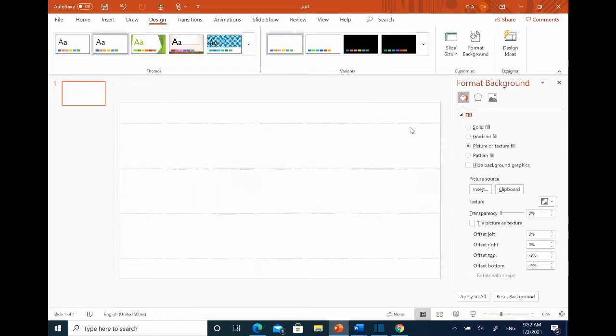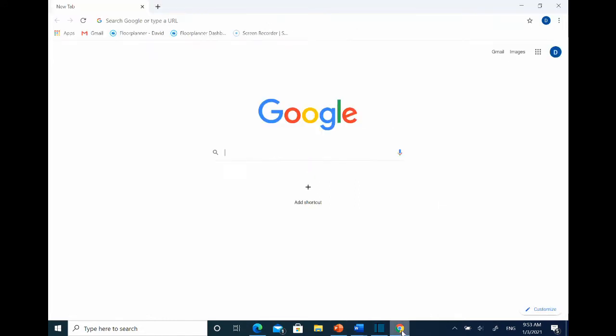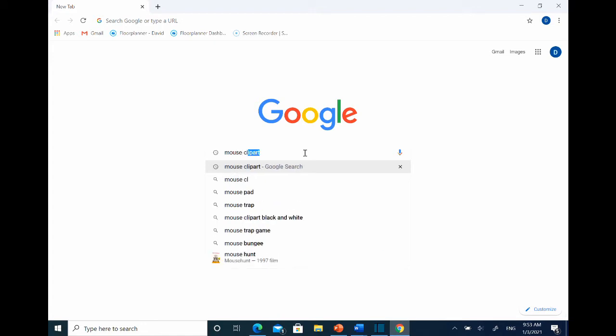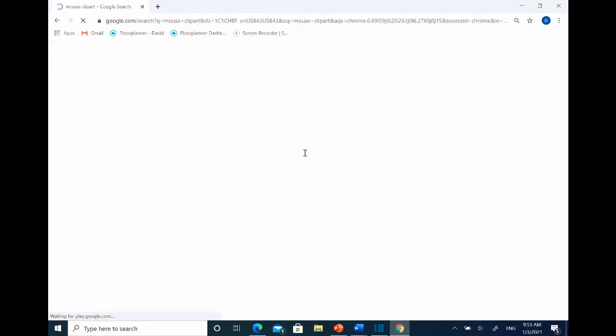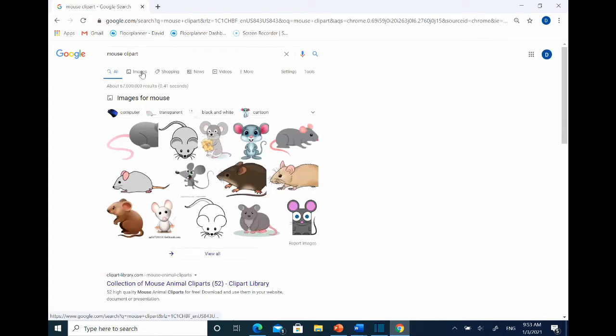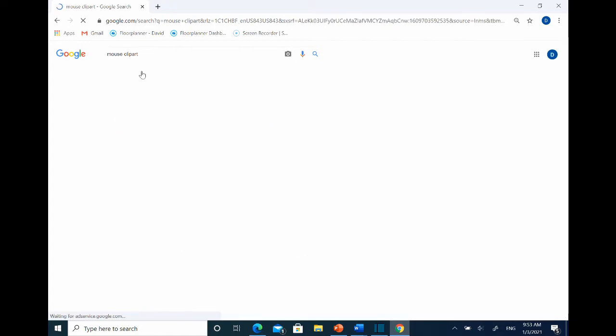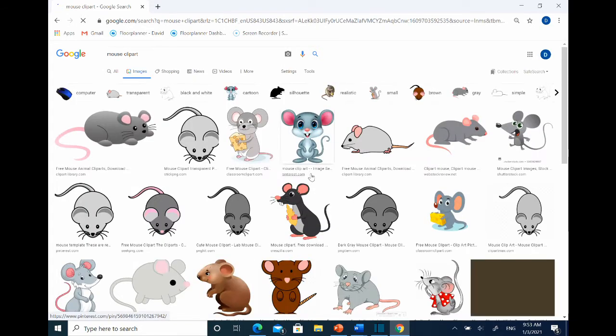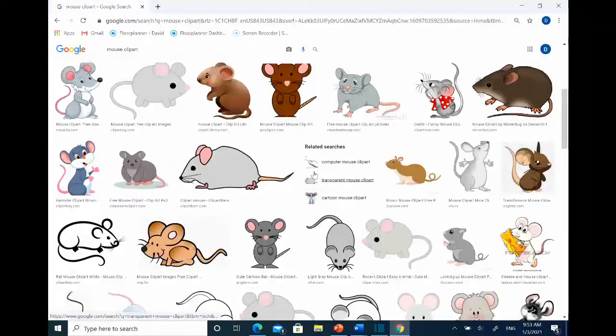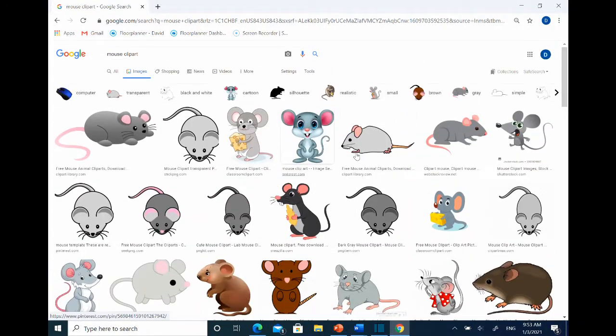If you don't already have an image that you would like to use, I find the easiest place to start would be here with the search engine. Now I'm going to use Google for this, but really any search engine would do. And I'm going to type in the type of image that I would like to include. From there, I'll click on the Images tab and select the image that I would like to add. So for this presentation that we're working on, let's go ahead and add this image.